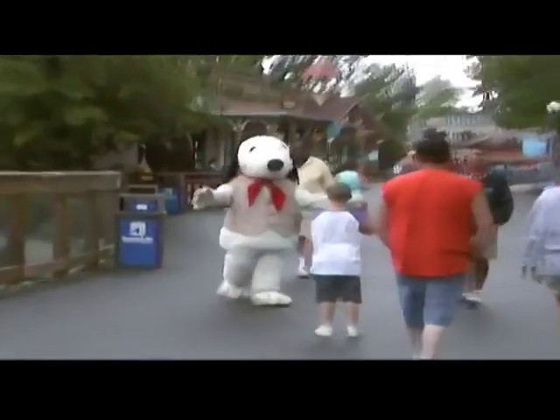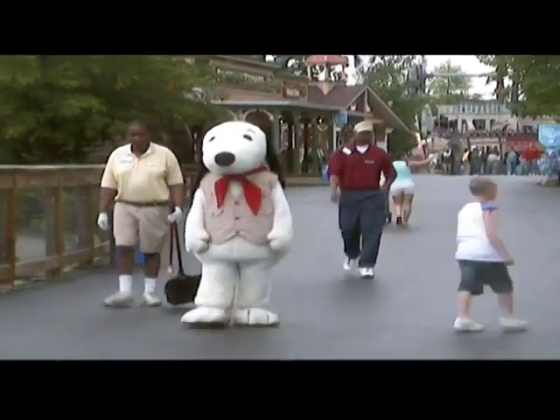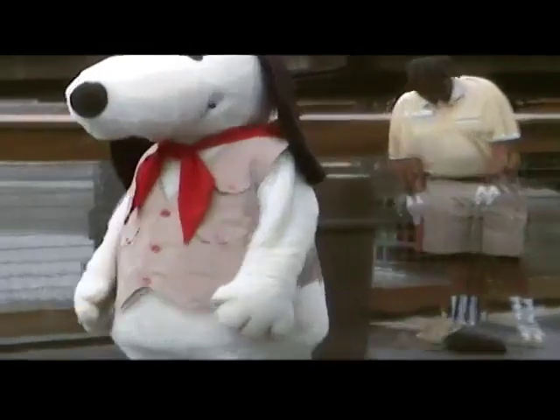This is a larger model of carousel — it has four rows of horses, and there are very few carousels in major amusement parks with four rows of horses; usually those are older machines. I believe this was originally installed at an international exposition. This park is basically known as the Snoopy Park because it's one of the few parks where Snoopy has free roam over the entire park — you can find him in Wild Water Kingdom or up by the front gates.